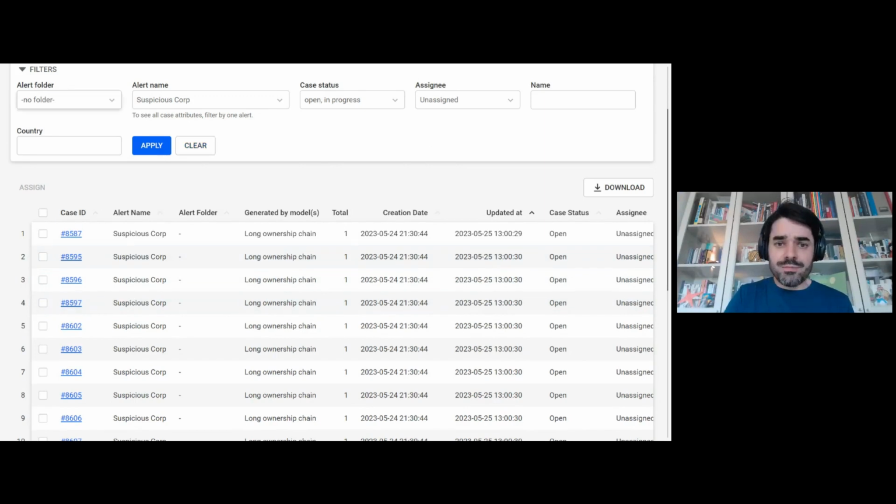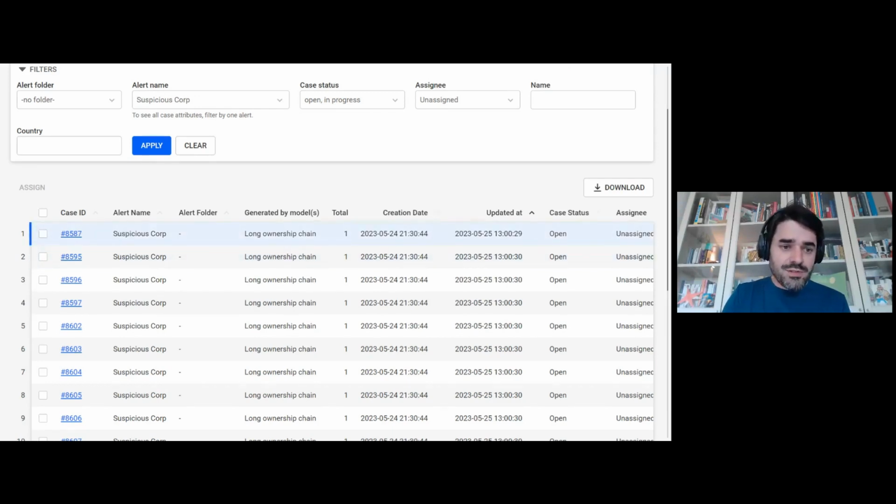I can do some slicing and dicing, maybe based on a field of interest, such as the country or the name, based on the person who was assigned to the cases, or based on the case status. I can see the list of results.